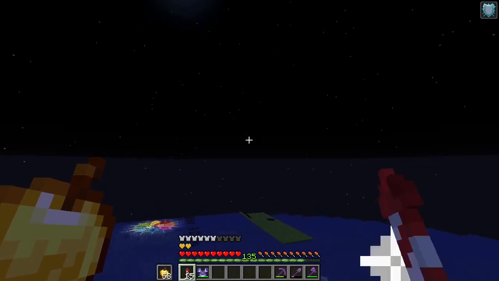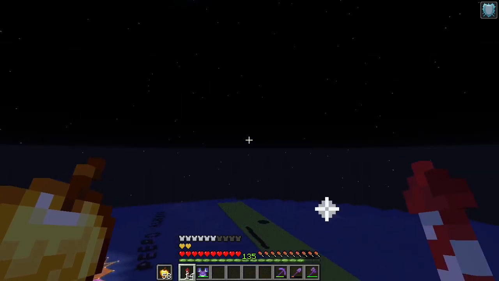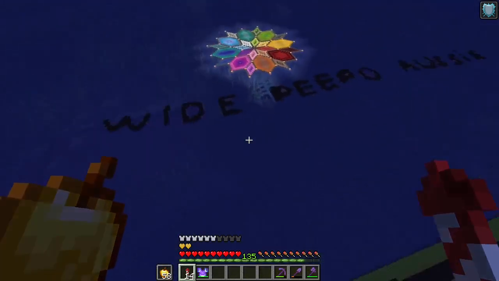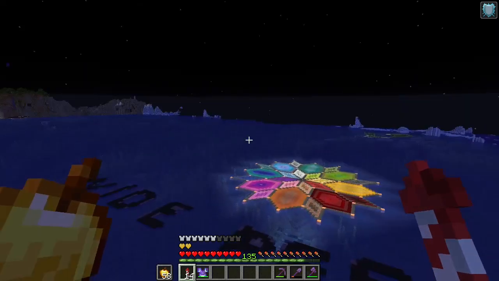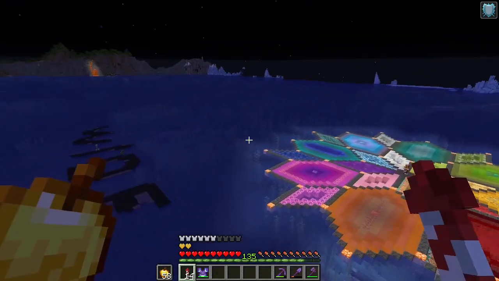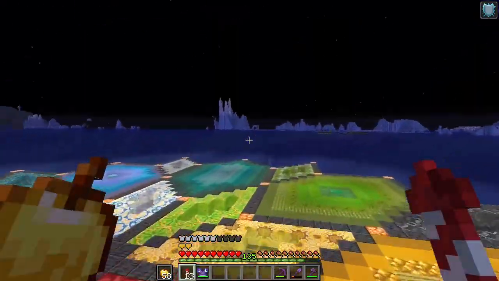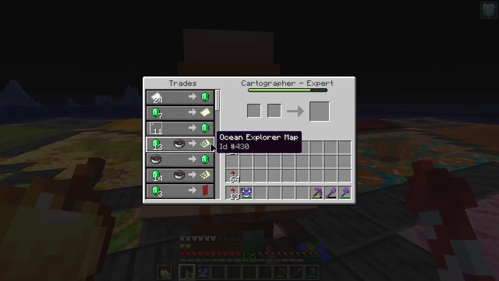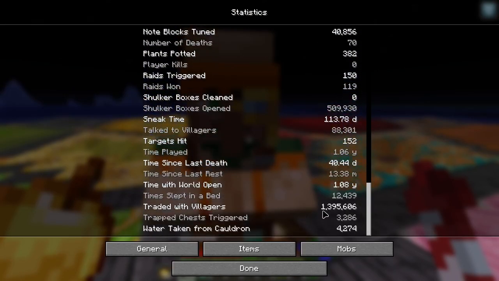And since we are here, another thing we have to show in this area is the Wide People Aussie map art that I cheated a little bit on, you know, I used the ocean so I didn't have to place a bunch of blue blocks or whatever. And then we have this special Guardian Temple here, because this villager here, I bought this ocean exploring map from as my 1 millionth raid with the villager.